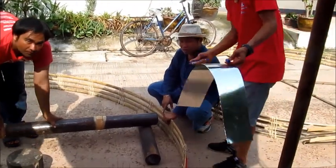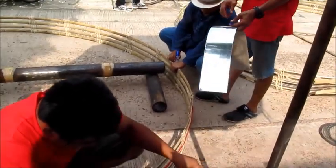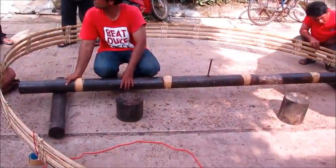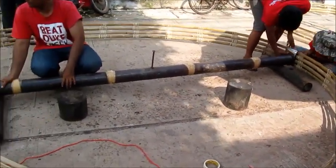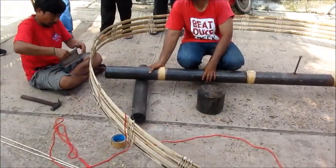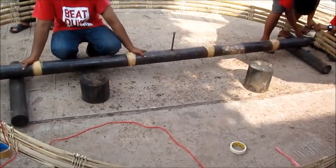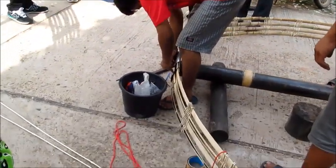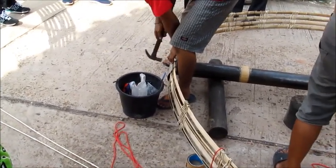So now he's measured the circumference with the rope, divided it in 2. Now he's marking the other side where the other end of the motor is going to go on this thing. He'll just eyeball that center pivot bolt so it's pointing straight up and start nailing away. So he's going to put one in the center and then I imagine they'll pivot that motor to straighten it up. Either that or it's straight now. It's not straight now. It's on a little bit of an angle.